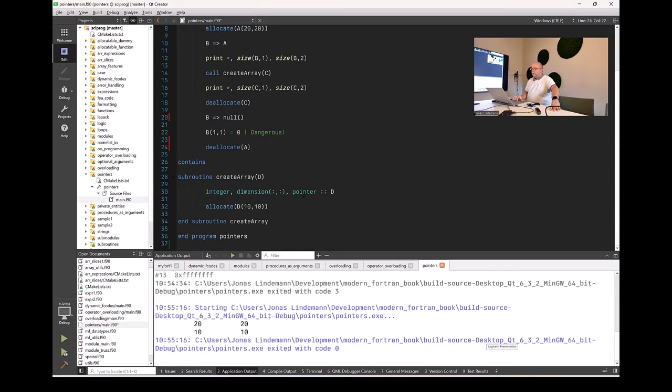But in this case here, if you have a pointer, it will not do that. Otherwise you couldn't get the memory for that array out of the subroutine. So that is one way of doing that. But it's possible now that you can actually avoid using pointers to do this as well. If you have an allocatable array, you could do it like this, allocatable here. That will work now in the modern standards as well. So you don't have to use a pointer. You can pass an allocatable array into the subroutine and allocate it, and it goes out.